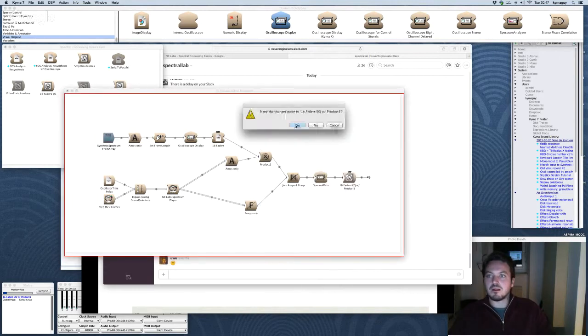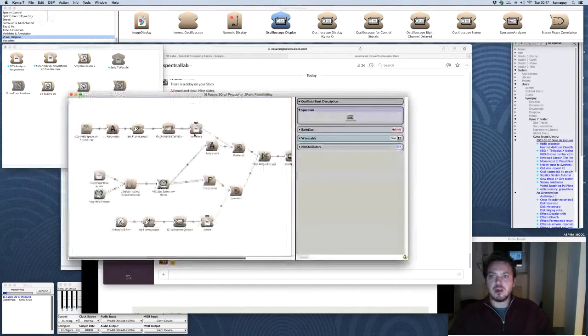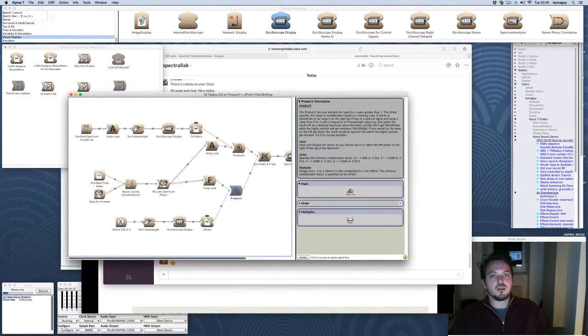Maybe let's take another example. Again, I'm having the 16 faders here to do some EQ on the amplitudes, and I'm using the product 1 on the frequencies. I'm using an order 1 here, which results in plus minus an octave. And here I'm presenting another way to generate sample rate control signals, which is using the Xen oscillator.